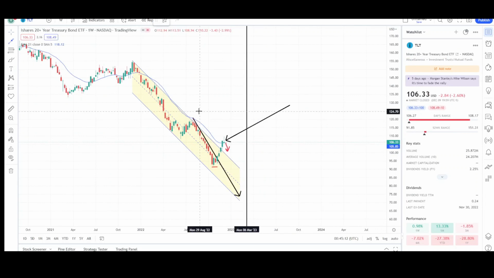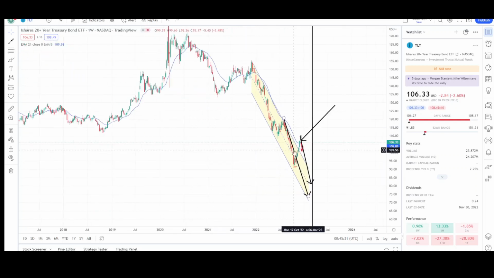So let me take a look at this measured move too. So this is the first leg. If we stop right now where we are and we continue lower, this target's at the 81 level. So there could be another leg down, a smaller one, and also this bigger one. So there's a target at the $91 level, the 81, and then probably the 73. So we'll have to wait and see if those are met.